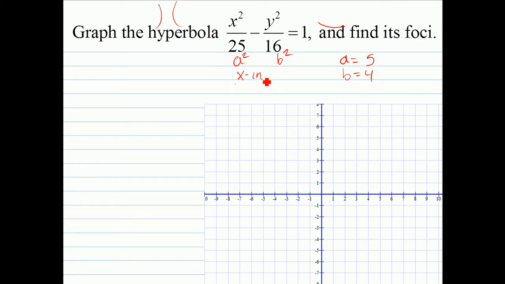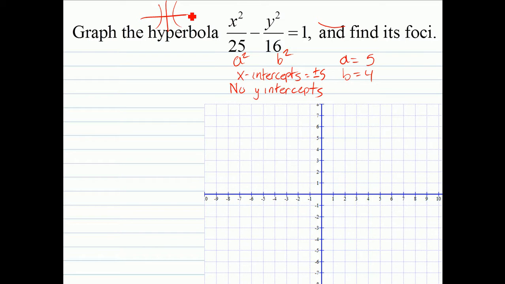And from here, we can tell the x-intercepts. So we'll say the x-intercepts are going to be plus or minus 5. All right? And there will be no y-intercepts, because if in fact there was a curve right here, notice it doesn't intersect the y-axis at all. So we have that part.